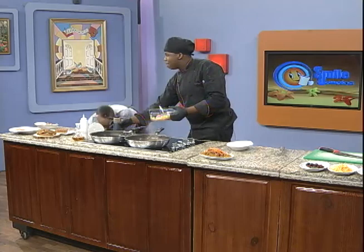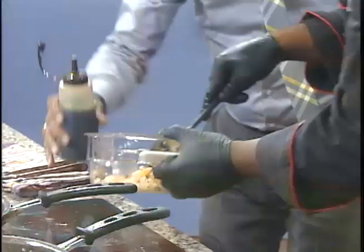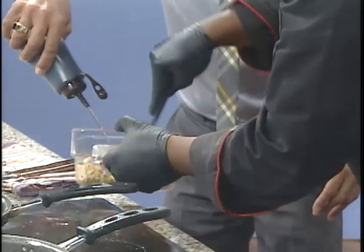Come on, maple syrup. Maple syrup, plenty. It's a pancake going with maple syrup, right? Come on, spray, man. Spray. All right, that's good now.